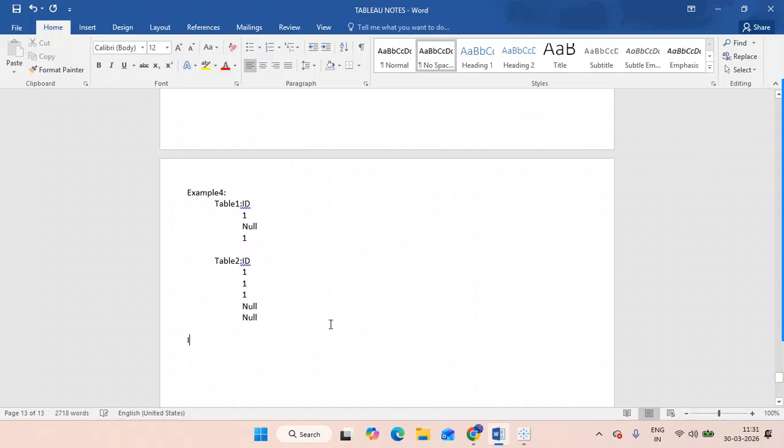Now if I want to understand what is the output of inner join, what is the output of left join, what is the output of full outer join, and what is the output of the remaining joins. So what is the definition of inner join? You already knew that. Inner join is going to get the matching records. So can anyone tell the output of this inner join?